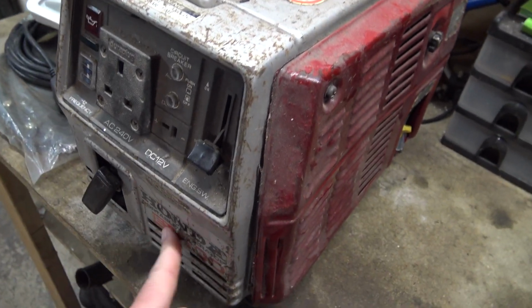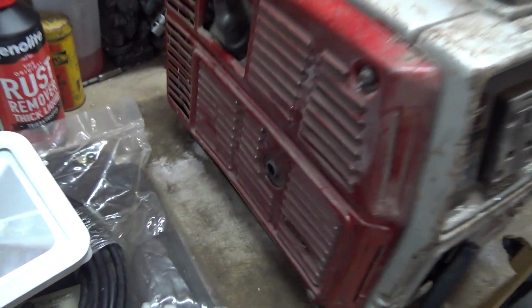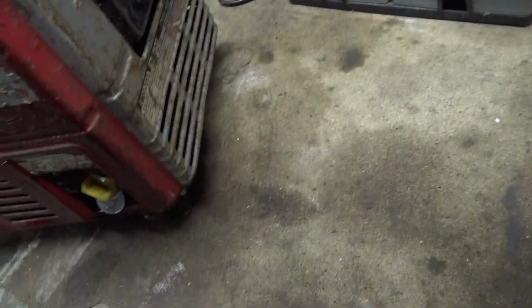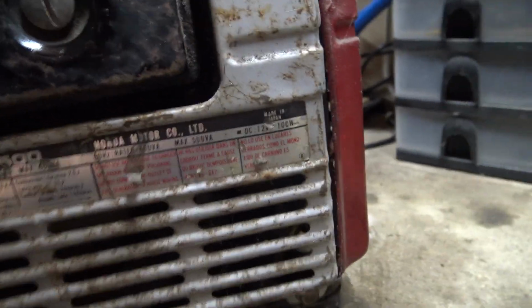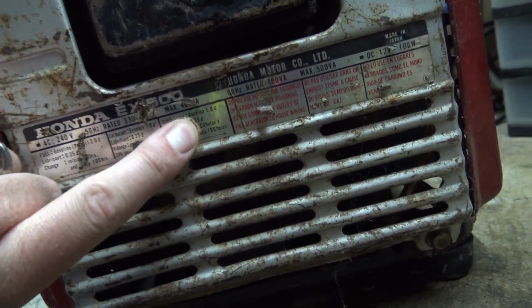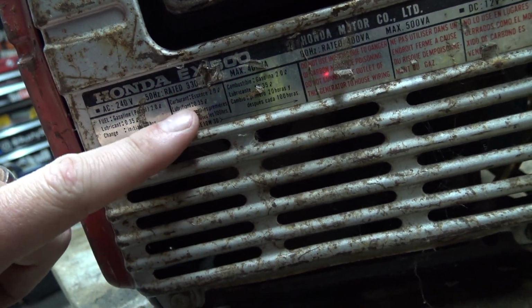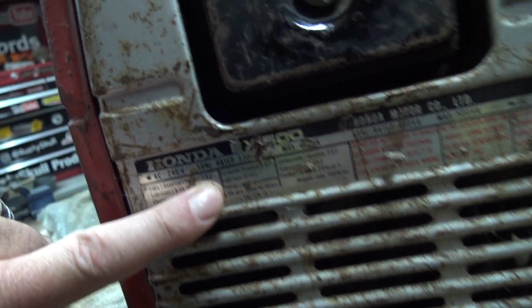So there we go, a Honda EX500 from 1980-something or other. I think there used to be a sticker on it somewhere that told us the date. Oh, there it is. What's it say? Oh look, it tells us the max power here. Oh, that's a lubricant. Lubricant, 0.35 litres. Fuel, petrol, 2 litres. It takes 2 litres of petrol.